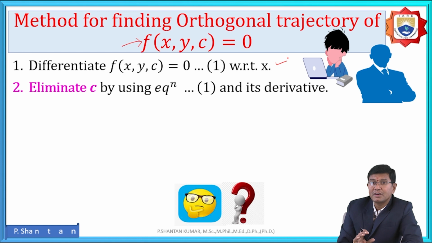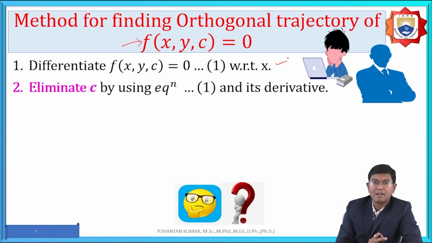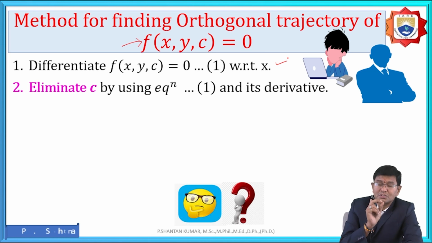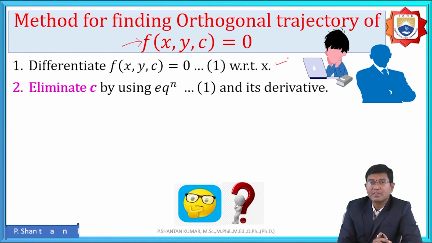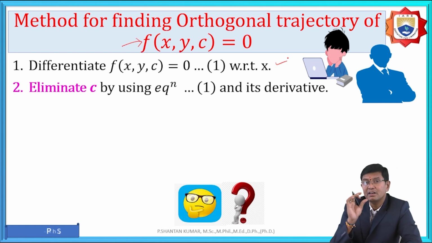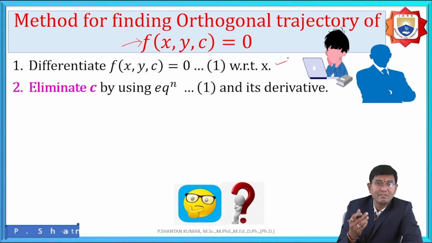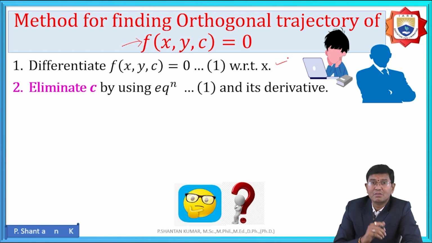If the equation involves one arbitrary constant, by the elimination of one arbitrary constant we obtain only a first order differential equation. For example, if the equation has two arbitrary constants, by the elimination of two arbitrary constants we obtain the second order differential equation. That is in general terminology. But as per the syllabus, here we discuss the formation of differential equations of first order only.